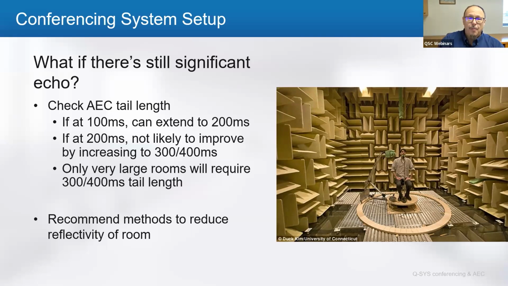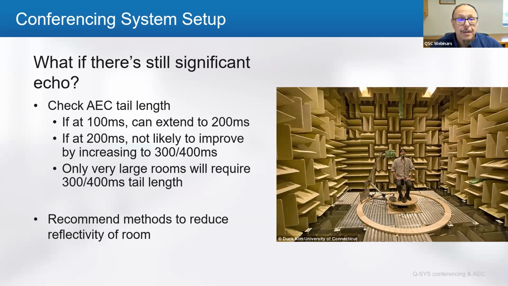And like I said, if it's a well-treated room and it's working really well, you may want to experiment to go into 100. But if it's working at 200 and you have enough AEC channels to do what you need to do, then I would leave it at that. If you're getting reflections and you have tried nonlinear processing and post AEC adjustments, and you still can't get it out, and the meter indications are showing that you should, then by all means you should. Then you can move up to 300, 400.